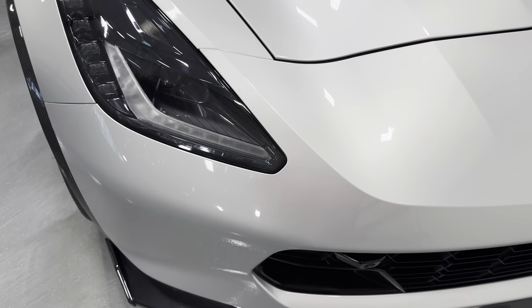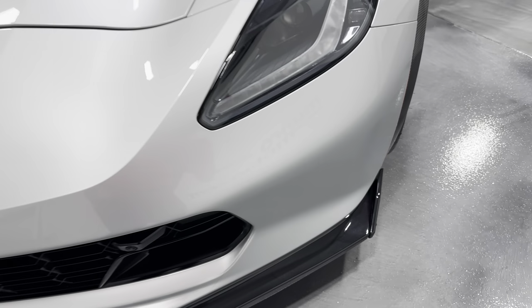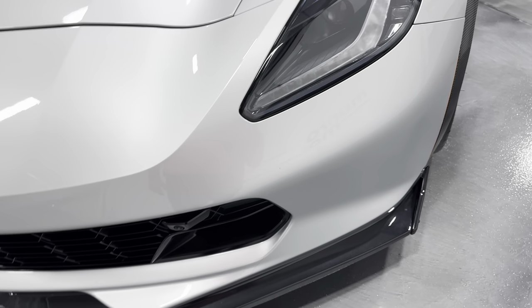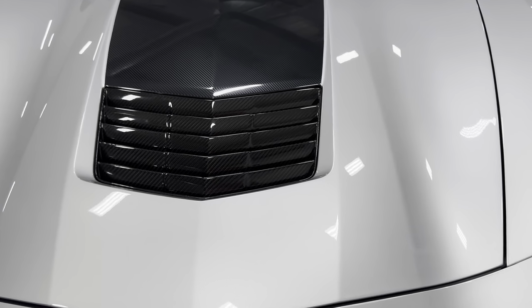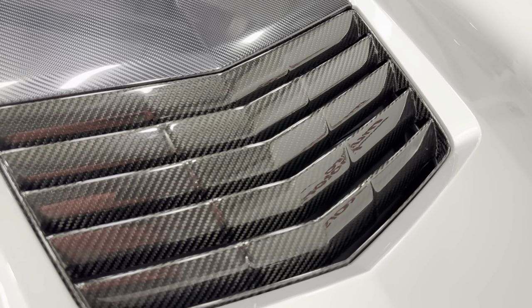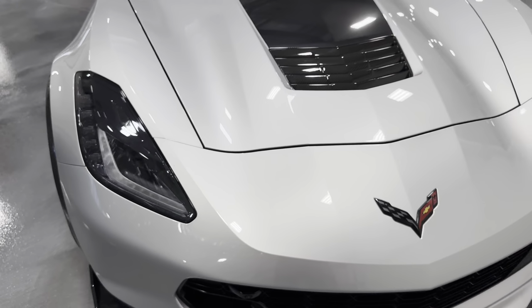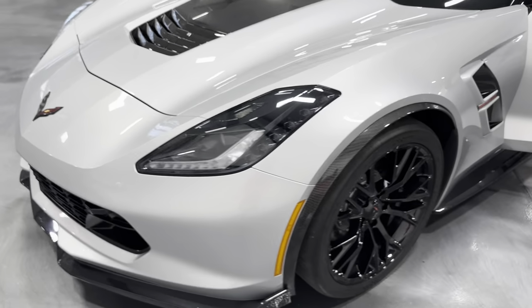There is one little minor mark here on the 3M that's been touched up. Outside of that, it looks fantastic. I see one little guy here and here. They're in the 3M, but we've gone ahead and touched them up for you. We do have the carbon fiber look stripe and the carbon fiber insert here for the vent. And looks great. So we'll continue on. We'll move around to the driver's side wheel.